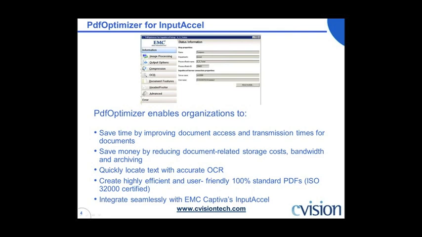We also integrate seamlessly with EMC Captiva. I think people that came to this webinar are probably EMC Captiva IA users. Can I just see by show of hands, anybody out there using Captiva IA right now? Yeah, I see it. Okay, it looks like most of you. There's a guy in the back, not sure about him, but everybody else seems to be either interested or currently using Captiva IA. And our product, PDF Optimizer, is built for IA and works seamlessly within the Captiva IA software.